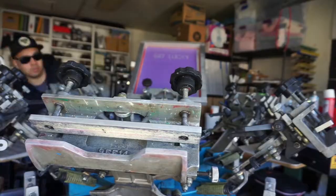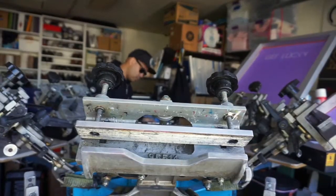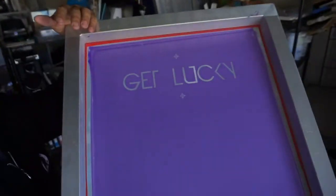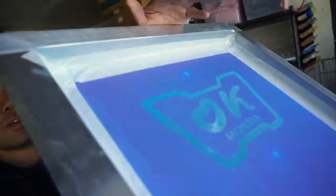All right, so I finished sorting out the shirts. I need to put the screen on press. Let's do it. Alright guys, so I got the screens up. That's gonna be the underbase, and that's gonna be the top color, which is cyan. I already put this thing up on press. It's gonna be for a track and field uniform, 100% polyester. And also this thing, online order.